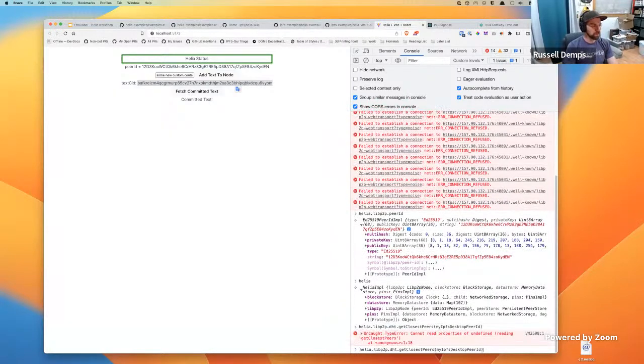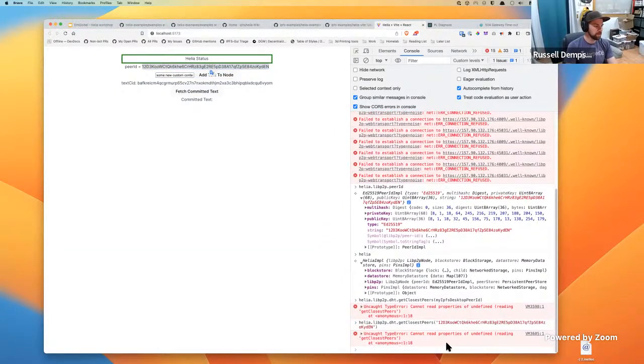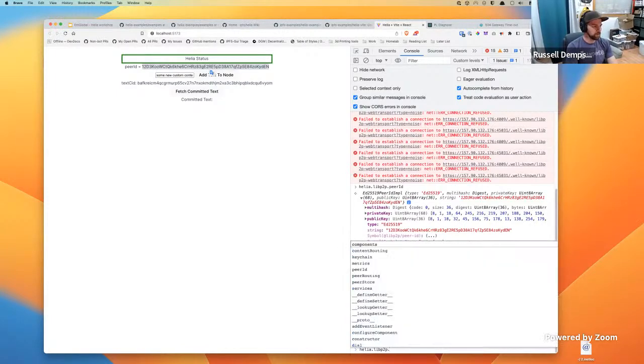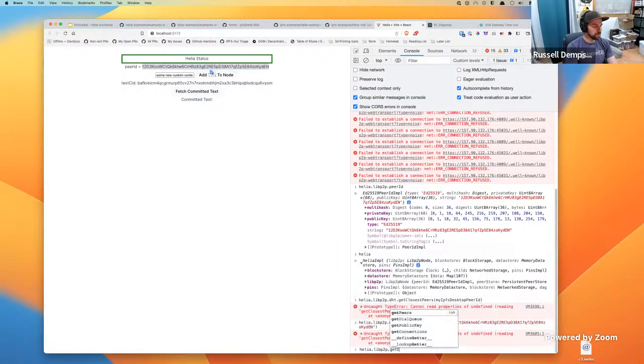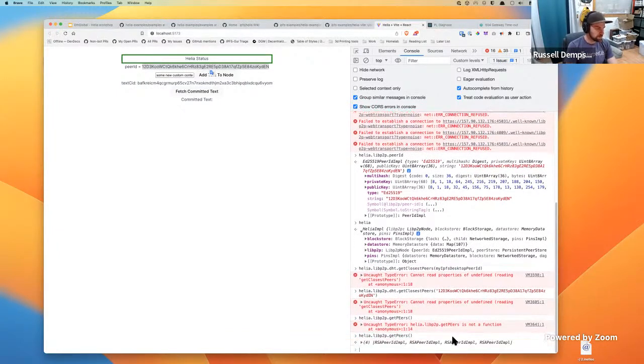This is from old code, but let's see, I don't think it works with strings. I think you need an actual one, yeah. Yep. But yeah, you can toy around here with the libp2p object. You can say getPeers and see how many peers you are connected to if you type it correctly.